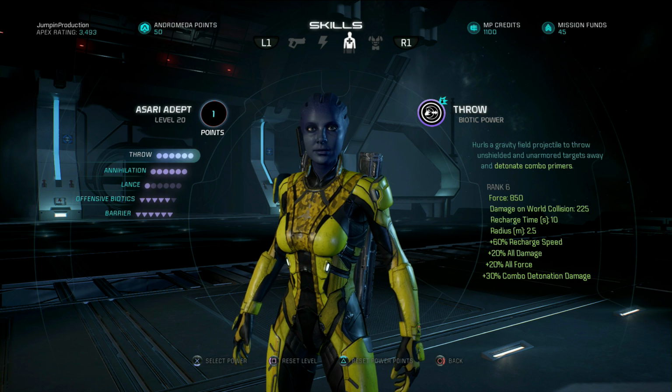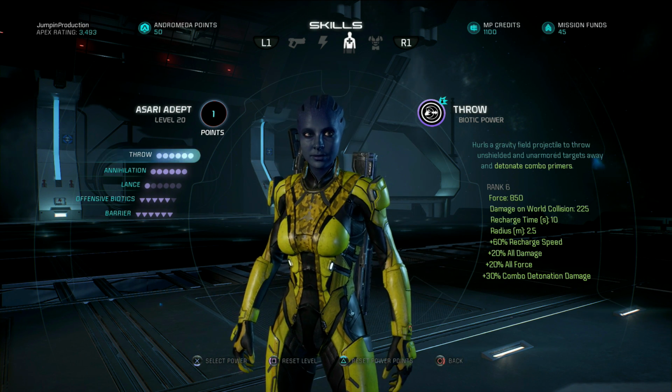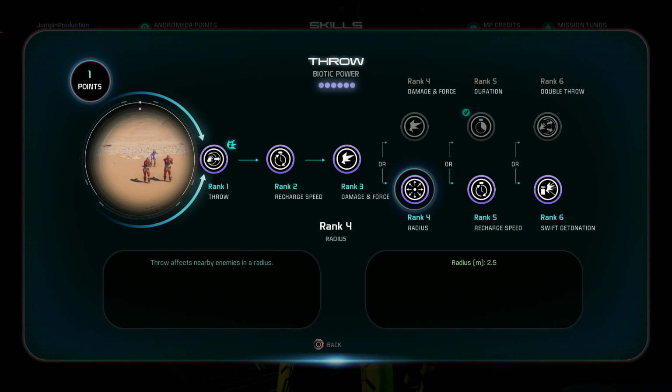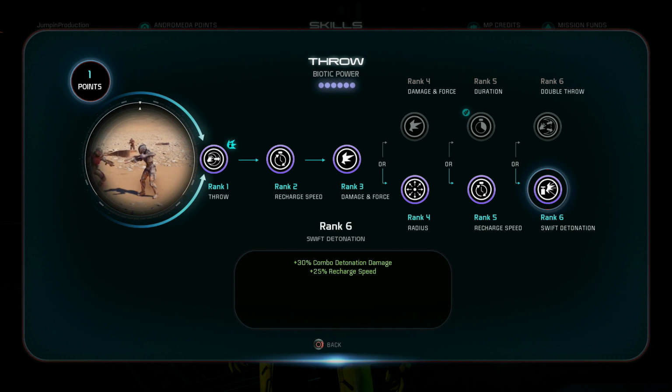Now, if you're going to level up Throw, which remember, you want to wait for Throw. I would recommend waiting for this until you unlock her cards. But once you level it up, you definitely want radius. This will help big time for detonating more explosions. I really like radius because you can miss Throw, and if you miss Throw, if you have the radius, you'll still hit them. The next thing you want is cooldown speed. You definitely want the cooldown speed. You want to be able to use it as much as possible.